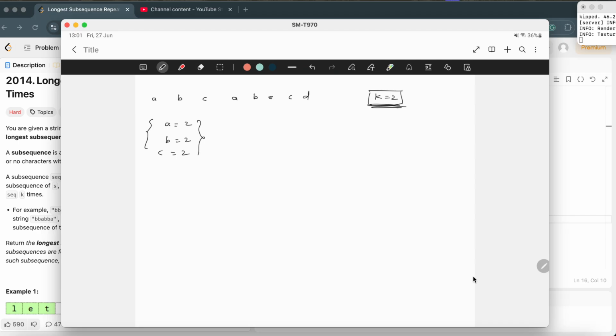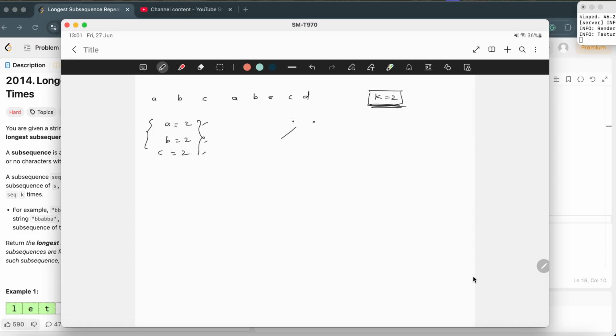The moment we collect all these values, we will try to generate all the different possibilities. Initially, let us suppose the string is empty. Now we can have either A, B or C. Out of these three characters we can get the answer. At the first level, any one of them works, because these characters appear two times, so a single character is a subsequence, and it can be the answer as well. Out of these, whichever is the maximum can be the answer.